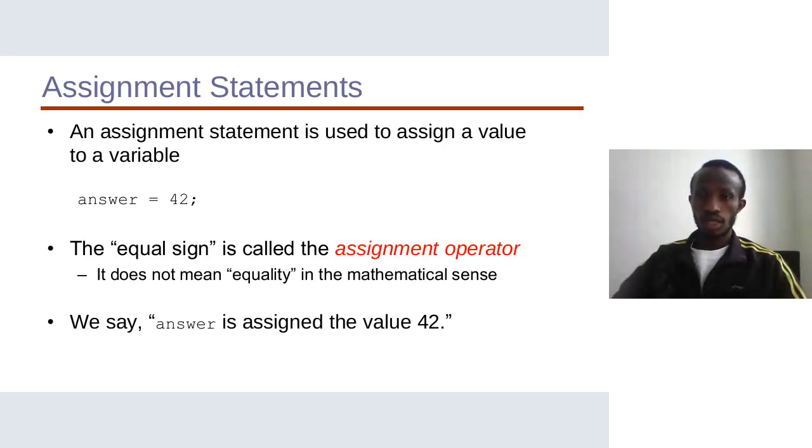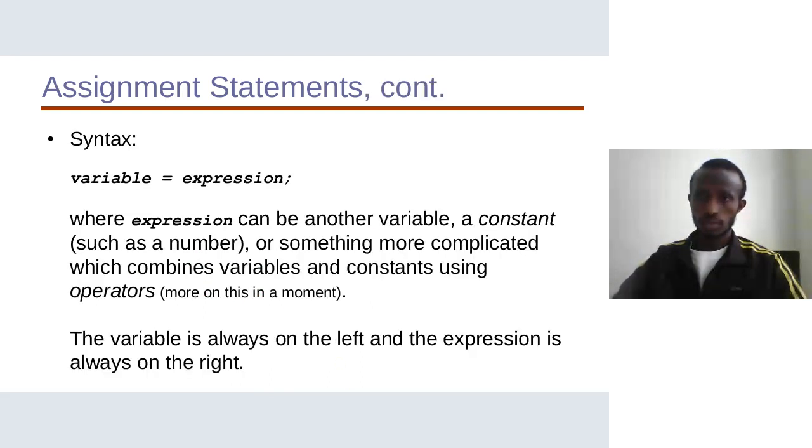Then you have assignment. Assigning, giving a variable a value, is what we call assignment, and we use a single equal sign operator to give any variable a value. I think that one is not different from what you have been doing in other languages. But something we can note is the types. The type of the result of the expression on the right must be compatible with the variable type. For example, if my variable is of type integer, I can't assign a double here. If I assign it a double, it will be truncated.